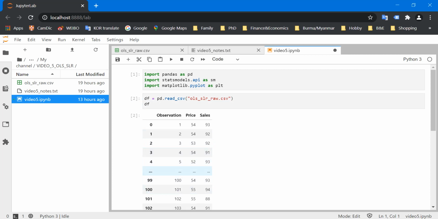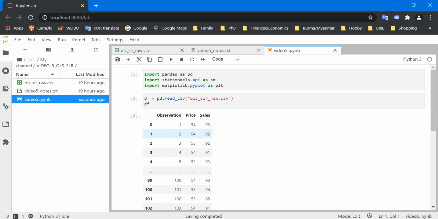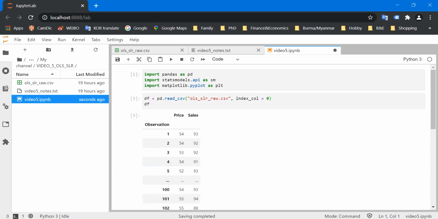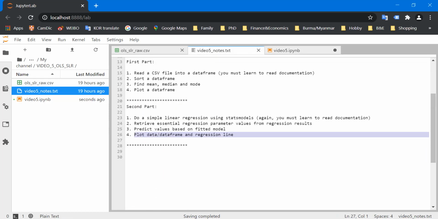It looked good. However, there is a small problem. If you look at your df, read_csv created an additional column here. I don't want that. Can I get rid of it because I already have the observation column? Of course, you can change that by just saying index_col equal to 0. Basically, I'm saying that the first column should be used as the index column. And this is your df now. Pretty easy, right?